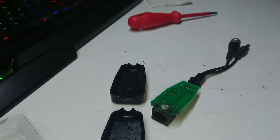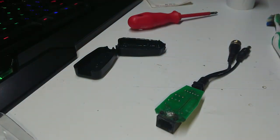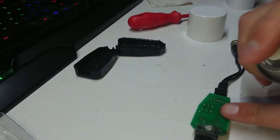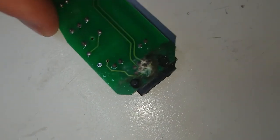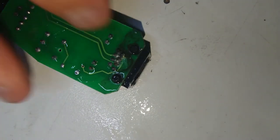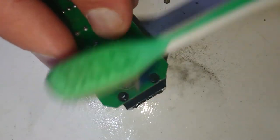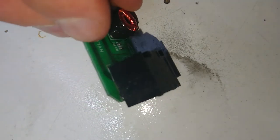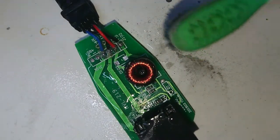I am going to try one thing — I want to demonstrate some of the techniques I use for cleaning boards on this. I'm going to use some of this — it's a ServiceSole electronic circuit board cleaner, very good for getting flux off things. I'll change the camera angle. I'll apply some directly onto the board and give it a quick scrub with a brush. Pretty quickly we can see that's cleaned up some of that corrosion. There'll be some under that socket no doubt. This also works as a bit of a water dispersant.